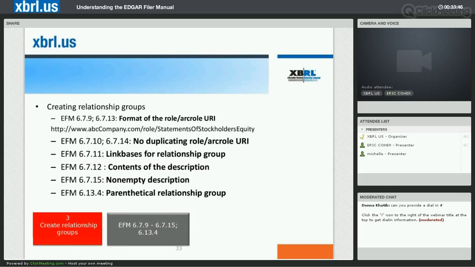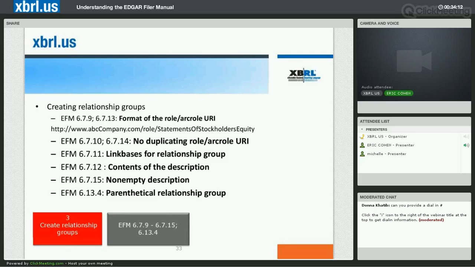So, having now mentioned many times the expansive 6.7.12 about presentation groups, you might guess that there'd be additional guidance in the EDGAR Filer Manual as well for other things about how we build these relationship groups and how we identify them. Building these also has a lot to do with some other uses, these technical things in the background.